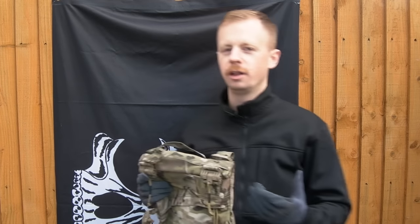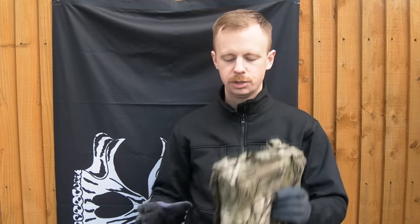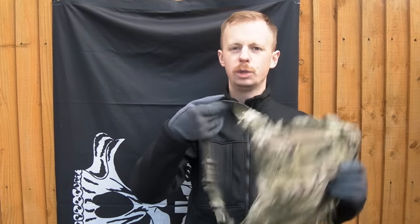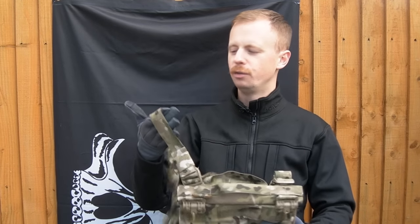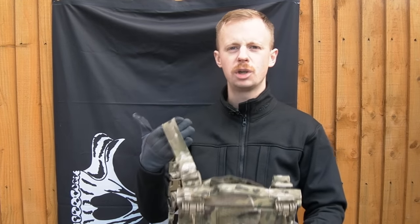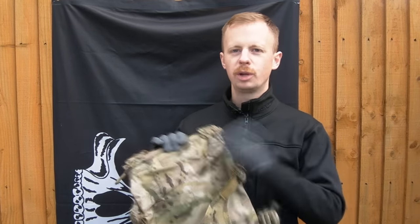It's called the Vertical Envelopment Pack. It comes with normal shoulder straps - these are just simple webbing straps. They wouldn't be ideal for very long-term usage going long distances, but they're secure, well-made, and work just fine. I've purely put them on there for demonstration purposes; these aren't really the idea behind the pack.